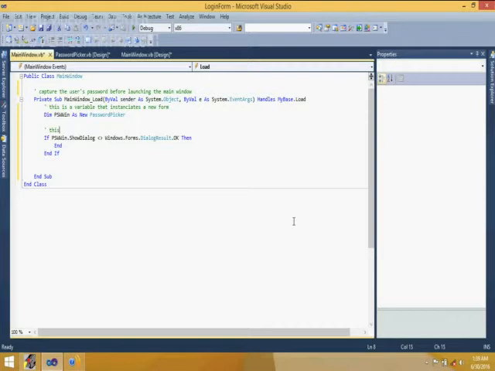Here is the condition that launches the password picker window before the main window launches. So yeah, that's it. Before the main window launches.